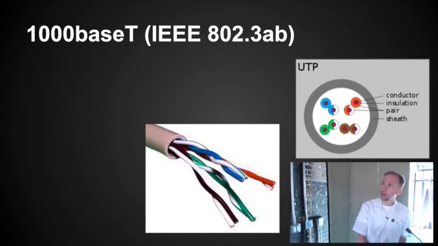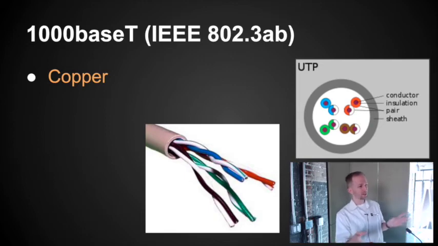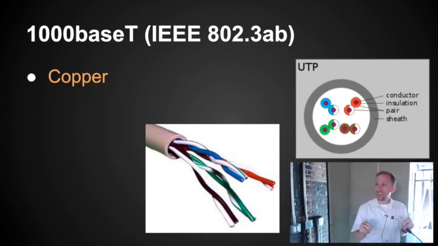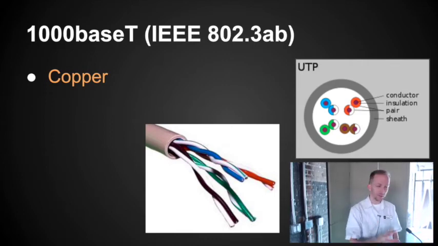Okay, so Gigabit Ethernet, 1000-base-T. Remember the IEEE 802. This is 802.3ab. Looks like this. It is made from copper, which is an excellent conductor. Why does it say copper specifically? Because we all probably expect that wires are made from wire, right? But it says copper because copper is part of this standard. You could have a wire made out of plastic, or it could be talking about air, like Wi-Fi, right? So that's just some trivia. That's what they mean when they say it's copper. It seems self-intuitive, but that's what they mean.